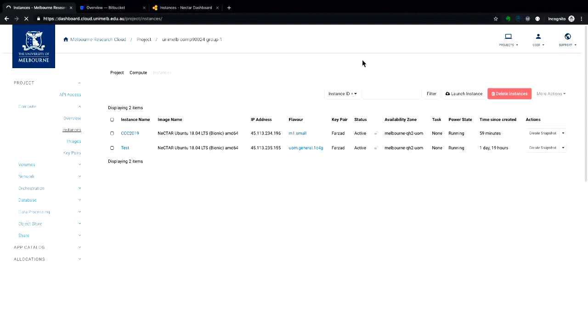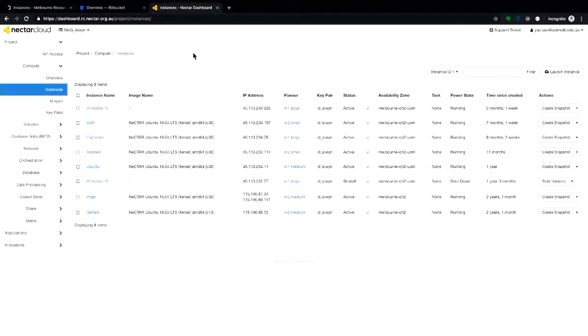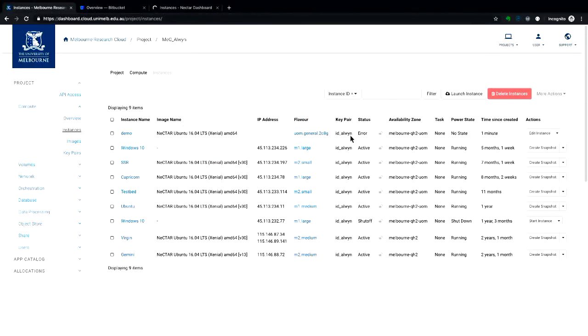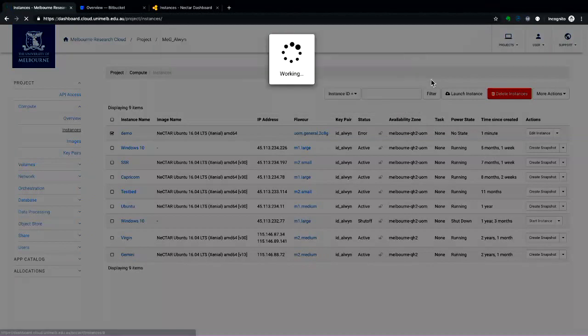Oh, okay. It's actually created, but somehow it's in the error status. So I'm going to delete it and try again. So welcome to the cloud. Especially the free cloud. I'm pretty sure if it's on Amazon, it won't, at least not that often.